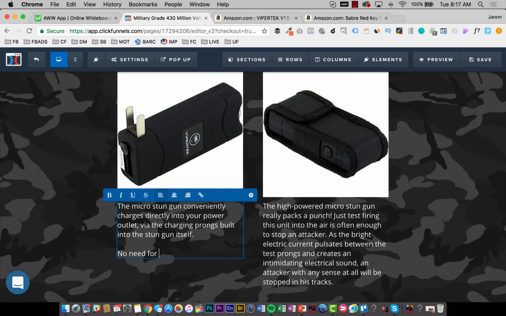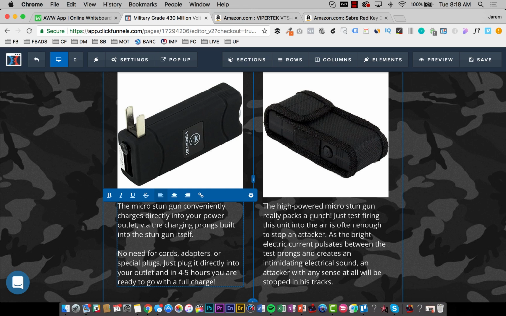No need for cords, adapters, or special plugs. Just plug it directly into your outlet, and in 4 to 5 hours you are ready to go with a full charge.